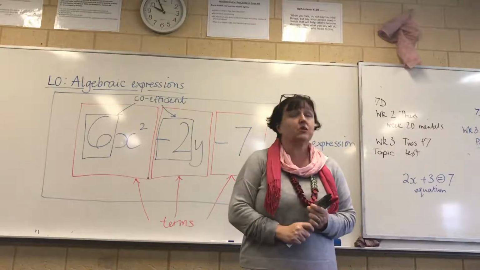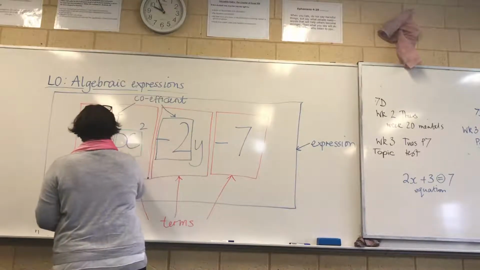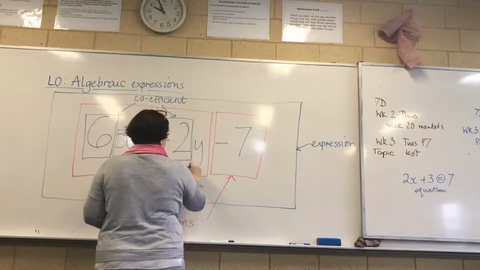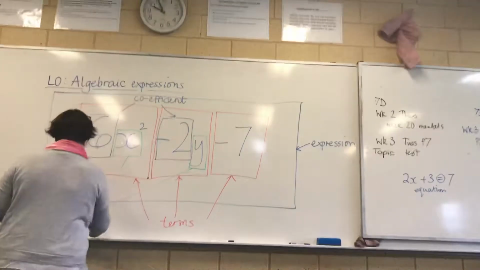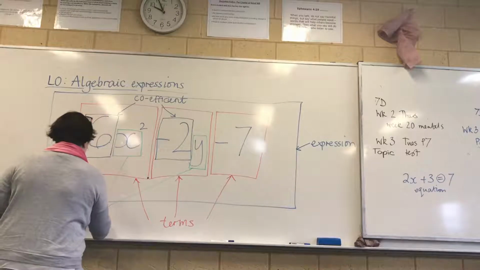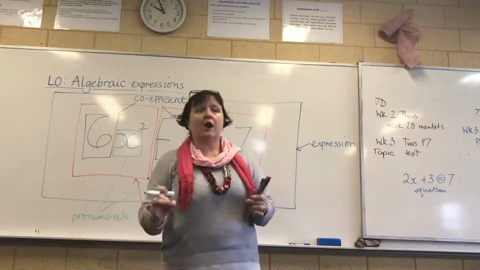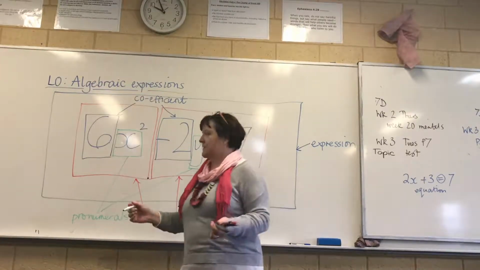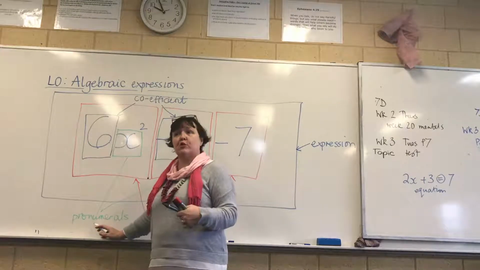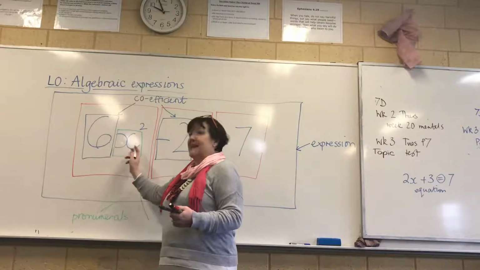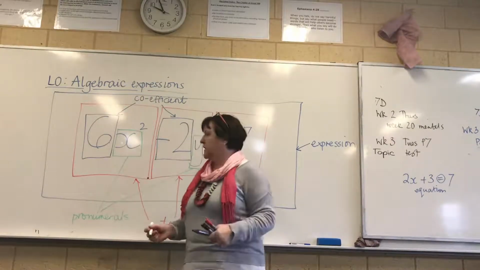Okay. And I heard someone mutter it when I actually asked about the coefficients. But what are the letters called? Pronumerals, that's right. So we've got the x here and we've got the y here. They are called pronumerals. And pronumeral comes from Latin, of course, like most things do. Pro means instead of, numeral means a number. So these letters are here instead of a number. They are there for an unknown value.